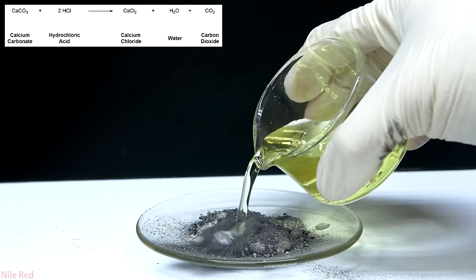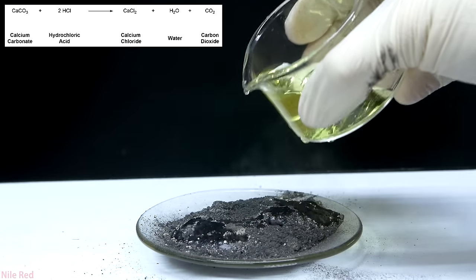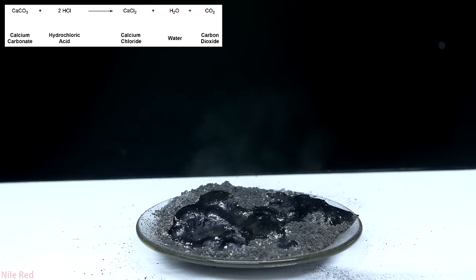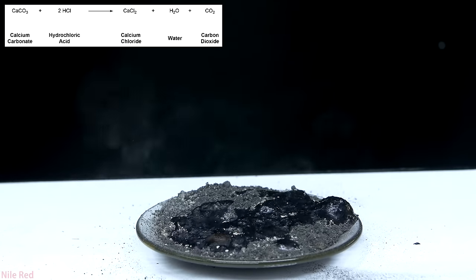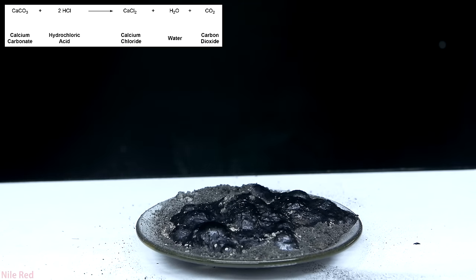What we're doing here is verifying the presence of calcium carbonate by reacting it with a little bit of hydrochloric acid. When calcium carbonate and hydrochloric acid react, they produce calcium chloride, which is a salt, but they also produce CO2 gas. Once the hydrochloric acid is added, you can see that a lot of gas is produced, and this is a strong indication that calcium carbonate is present.